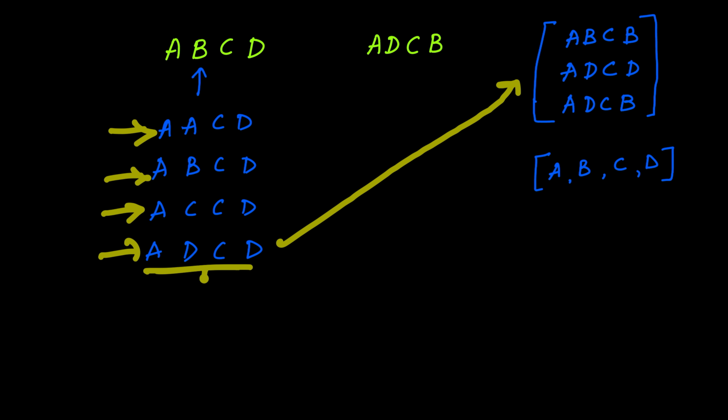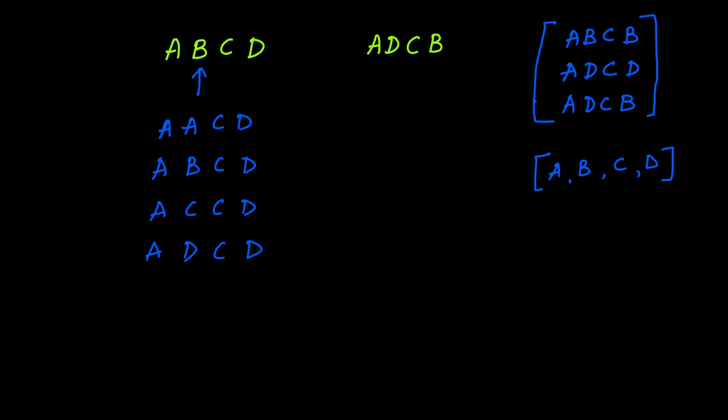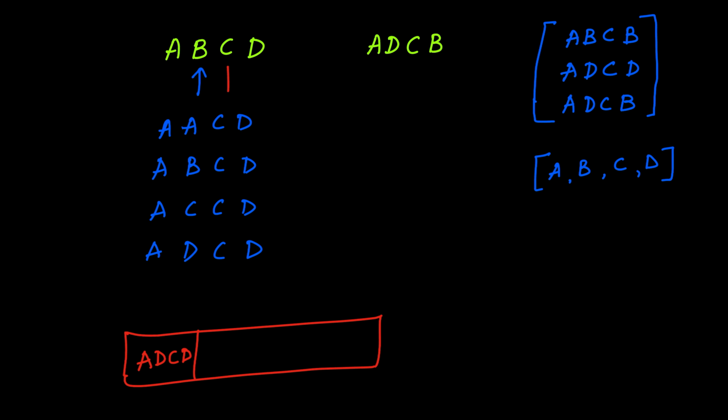As this mutation is not equal to the end gene, we'll add it to the queue so that we can try additional possibilities to reach the end gene. I will repeat the same cycle for the remaining characters in the string, that is C and D. We will exhaust all possibilities of building the combinations or mutations with the remaining characters in the string, and if the updated string or gene exists in the bank, we'll add it to the queue.